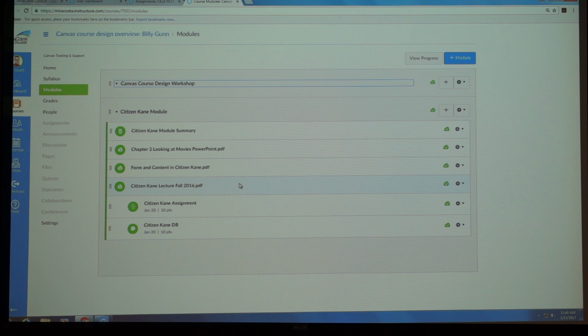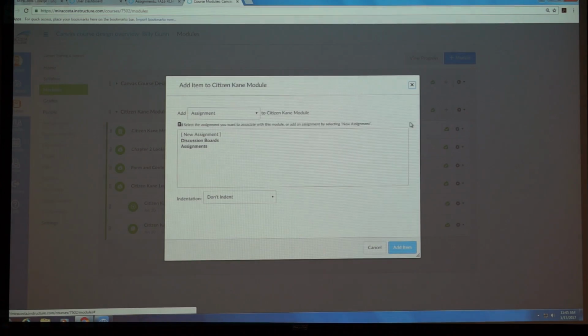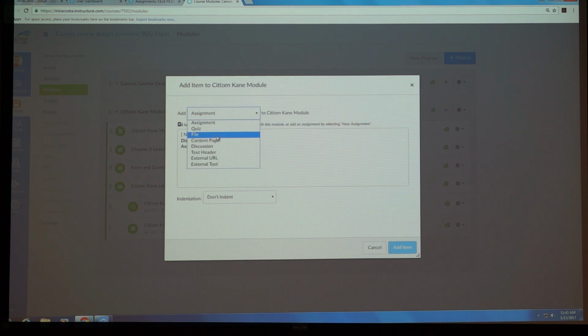Okay. The assignment instructions. And how do they submit? Do they submit in hard copy? Yeah. Okay, so if they submit in hard copy, then you can plop it right here in the module. So you'd put it in the files, and then you'd add a plus here, right? And then you'd add a new file, and then it would go in there.